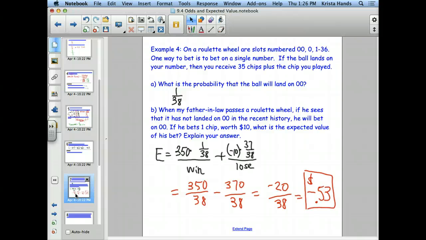That's why it's negative. So on average, that's Bernoulli's law of large numbers. We talked about that back in 9.1. On average, if I play this game 10,000 times, each of those individual bets I made would have been minus 50 cents-ish in my wallet. Okay? Everybody good with that? That's how you find the expected value. Let's do another one.